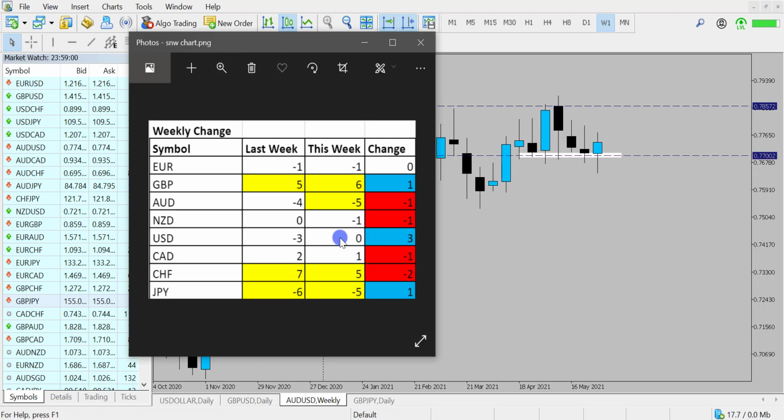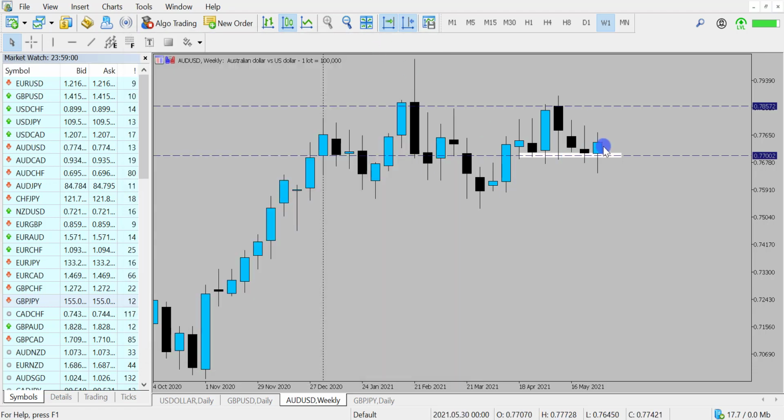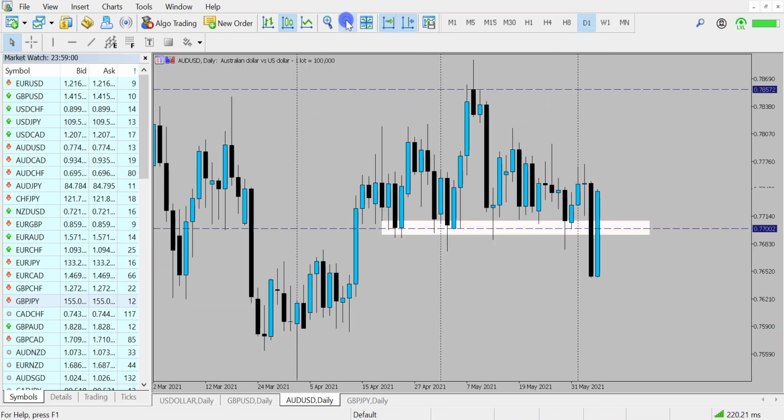We're seeing the fact that the dollar still gained a few places. So it could be the fact that we've just had a little bit of a fake out week, and then we're going to see the market continue to roll over. The only thing we need to see, however, is another close below 0.77. If we had another bearish close, that would give me more confidence to trade this market short. At the moment, we don't have that. So until we get that break and retest of 0.77, we can't look to short the market just yet.